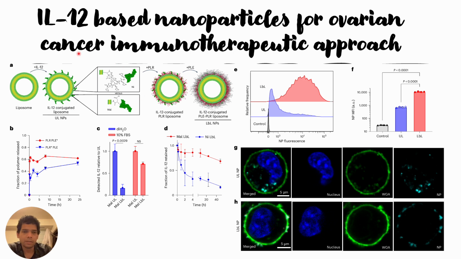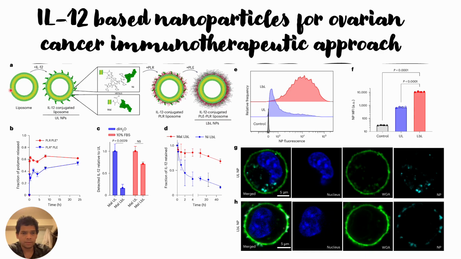Today we will discuss a new paper where they talk about an immunotherapeutic approach against ovarian cancer using IL-12 based nanoparticles. Their idea is that they took a nanoparticle based drug delivery mechanism for immunotherapeutic treatment against ovarian cancer and then optimized those nanoparticles so that they will have an efficient response against the ovarian cancer. So let us understand how they did this.